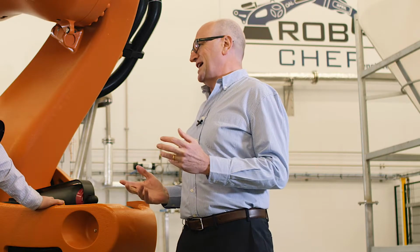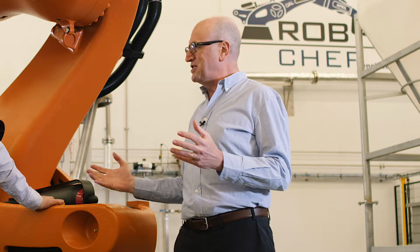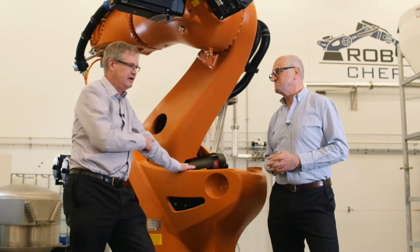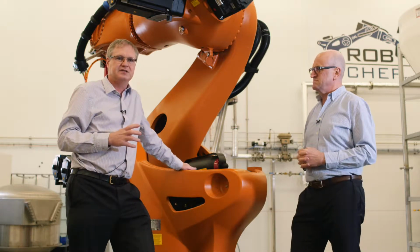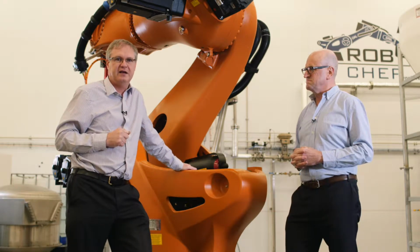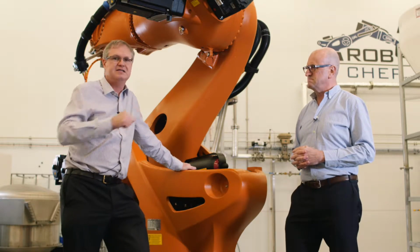Okay, so we're saying it's costing less. I'm an engineer. Why is it less? Well, what we're able to do with the robot is we're able to move pans around. Because we have the lifting capacity, we can pick up big weights, and we can move the pans around so that you can do multiple things at the same time. So I can have 2 pans cooking, and I can have 1 pan homogenizing, and then swap them around and continue that. I don't totally get that, Steve.